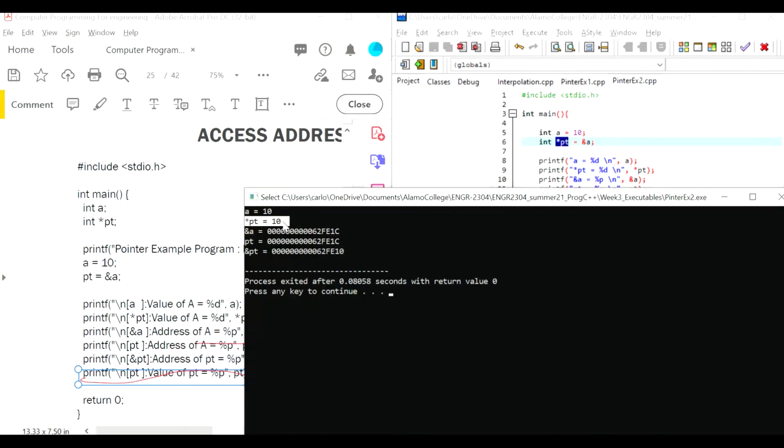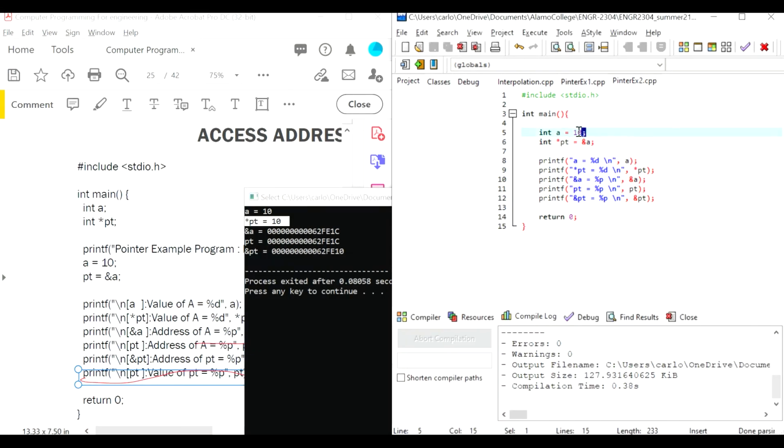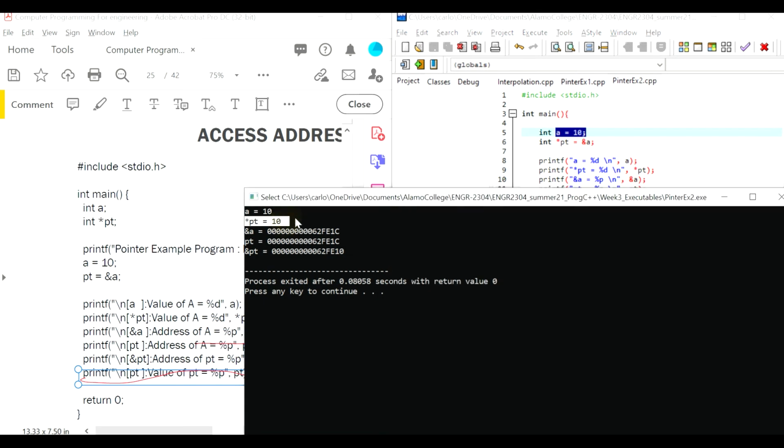Except now it's much more efficient, because instead of telling the compiler to go and grab the value of A, carry it back to the code, use it, and take it back to memory, you're just saying, hey, look, that variable over there with this address, I want to use it. And the value that I'm pointing at is 10.